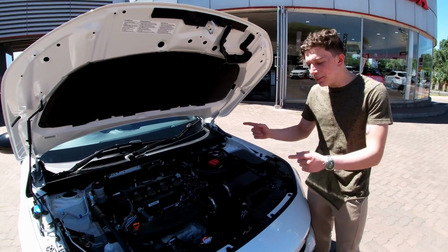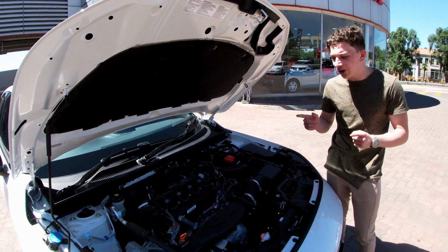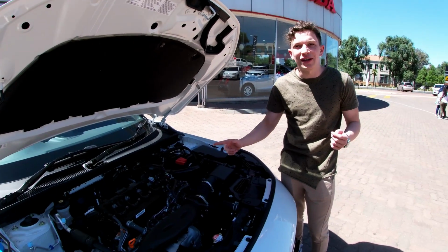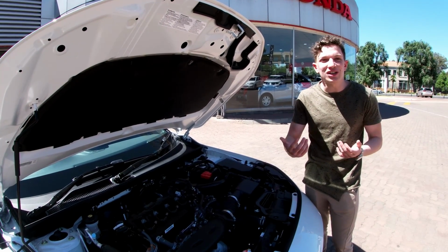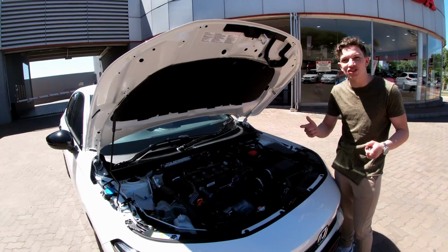Okay guys, now we are at the powerhouse of the Honda Civic RS, and I'd just like to start quickly with a point on the naming. When you hear RS, you think of the top of the line, you think of the top rank, but in actuality with Honda it is the Type R, which to me gives it a bit of a naming issue because you can get a bit confused. Oftentimes Eugene and I want to say Civic Type R when you're talking about this car, but it is a Civic RS, so don't get that confused.